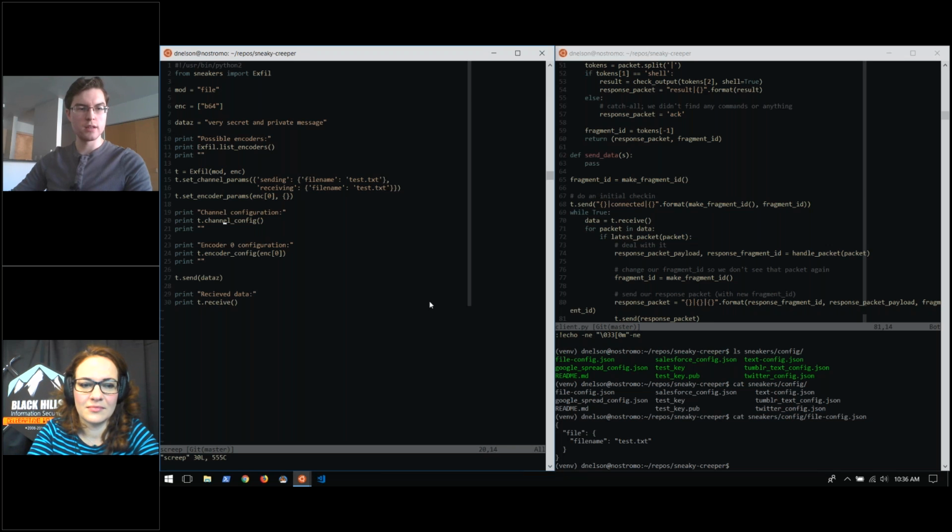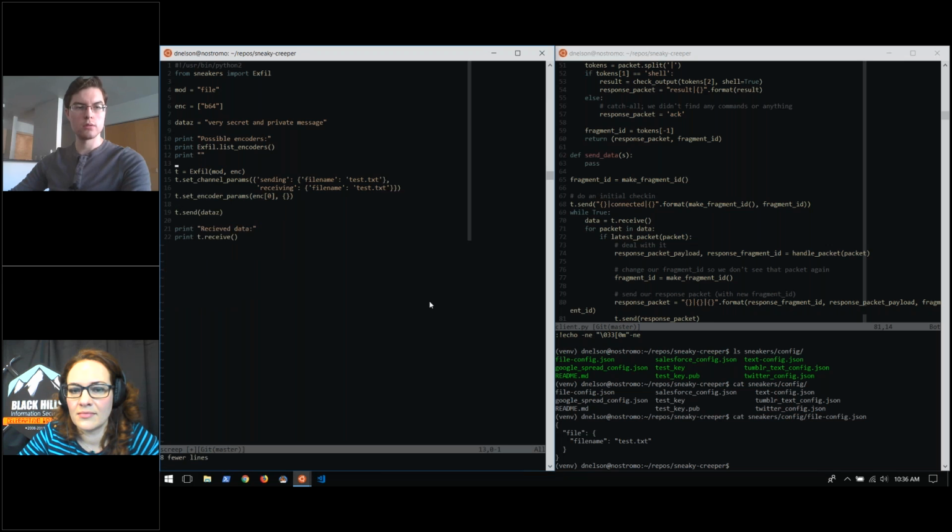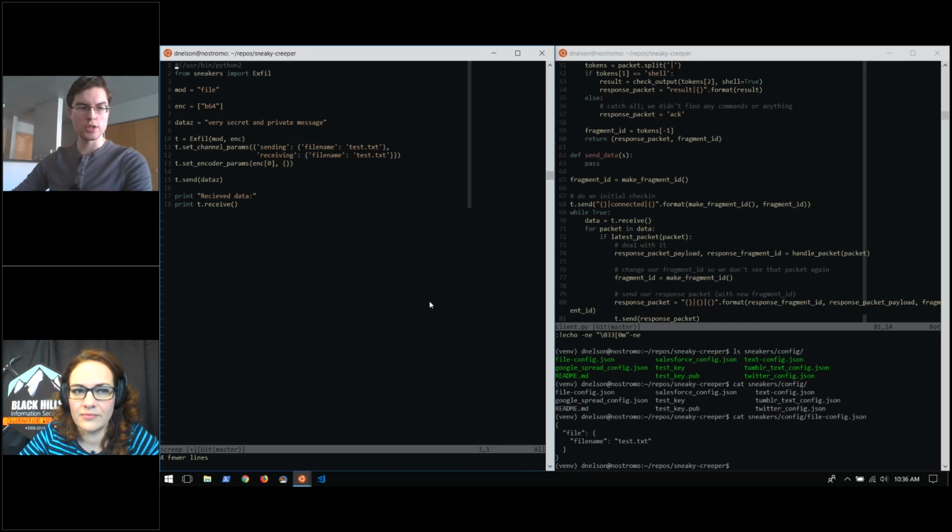And then none of this is even necessary. Like this just prints the thing. And then this is send, this is receive. So theoretically, a bare minimum here would be that. And you can now send data over a bunch of different platforms. That's the bare minimum right there. Which I think is pretty cool.